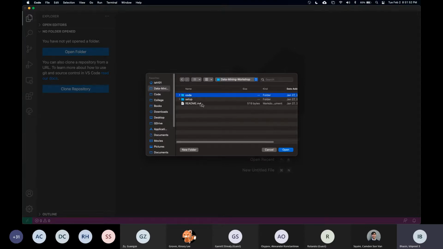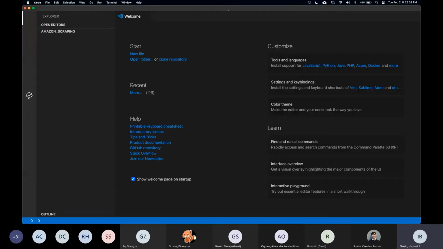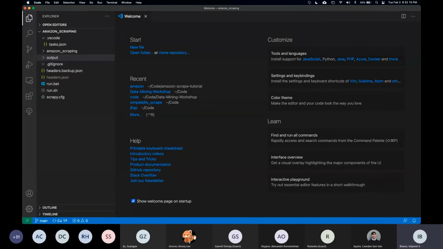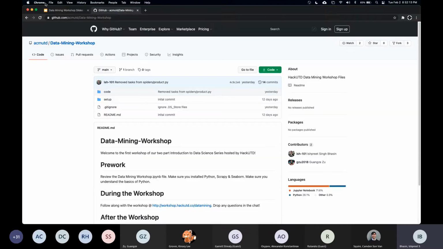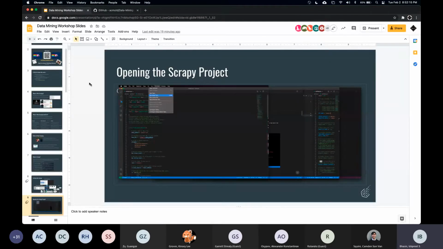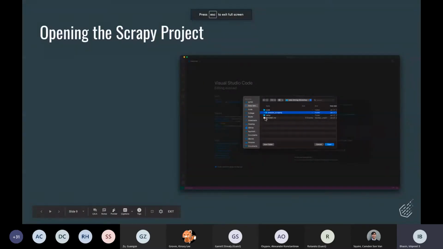Don't open that folder, but click on the arrow or double click it to enter that folder, and then make sure that the Amazon_scraping folder that is directly under the code folder is highlighted, and then hit open. So over here, make sure it's code and then Amazon scraping.